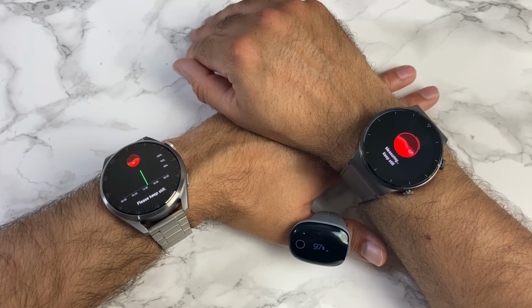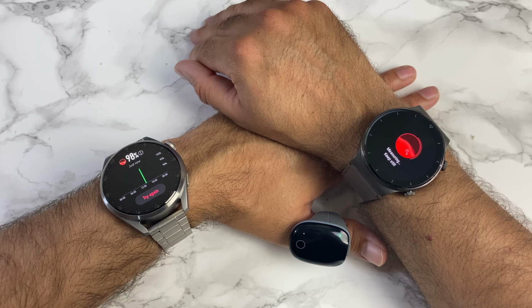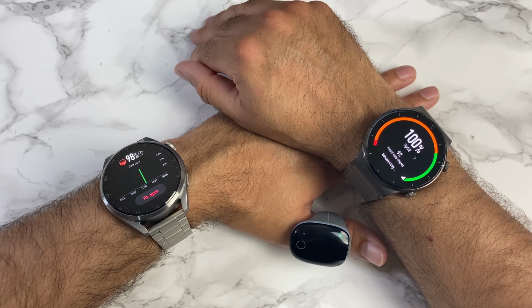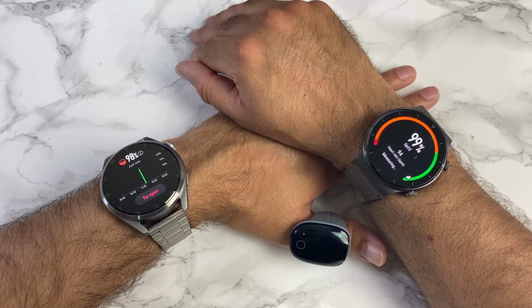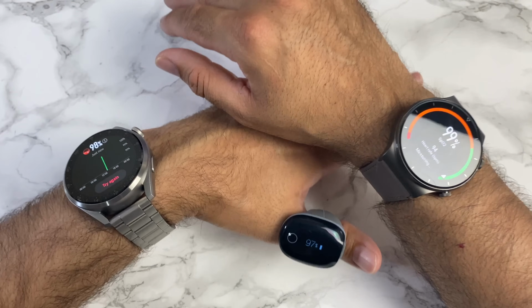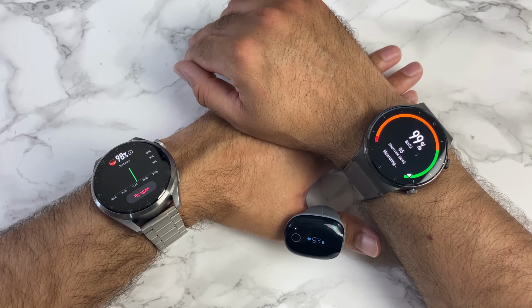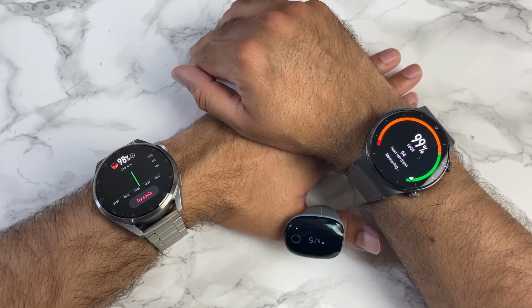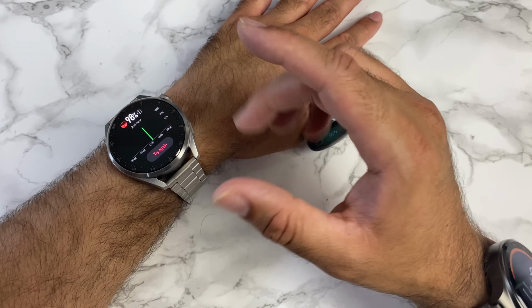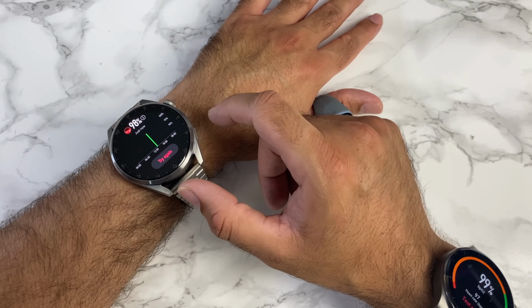So we're measuring the SpO2. My ring shows me 97%. Elite Pro shows us 98%. And we're just waiting on the GT2 Pro, which seems to be a bit slower. Again, giving an indication of much faster health tracking on the new watch. So it's giving a 99%. It gave 100 and then it dropped to 99. Quickly press the button on the ring, which times out every 30 seconds to save battery. So 97% is what we got on the O2 medical grade standard. Elite Pro 98 and 99. So they're all quite close together. It does seem like we have slightly faster health sensors, but the results are appearing quicker and a little bit more accurate in the Elite Pro.